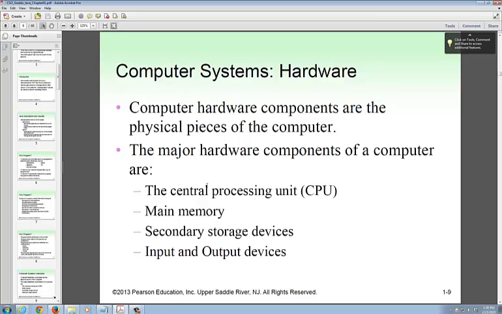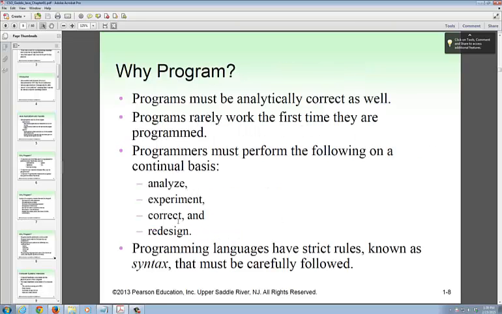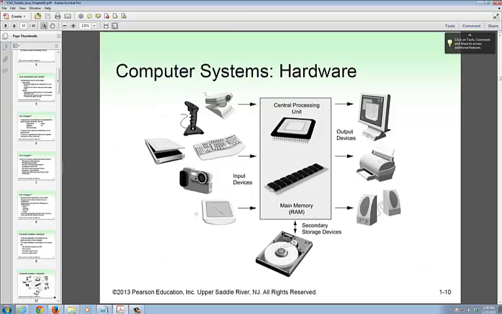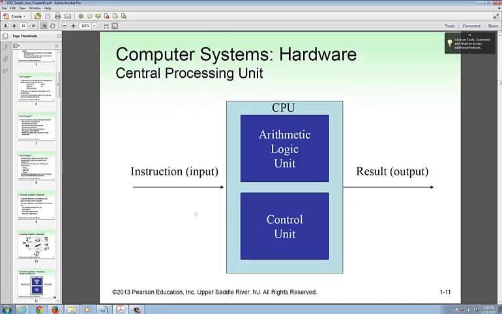I'd also like for you to know that when a computer runs a program, the CPU engages in a process formally known as the fetch, decode, execute cycle, which is very similar to this process right here. Again, it goes fetch, decode, and execute. You're going to see this more prevalently as you start to program. Make sure you know that there are the ALU and the control unit.